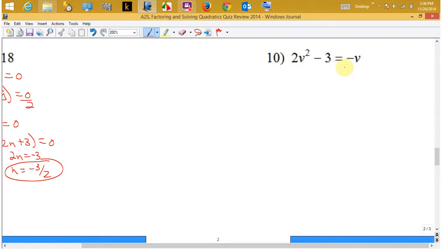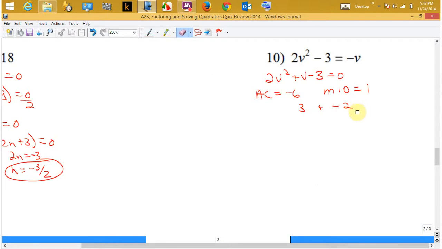Okay, let's move the v over so that I have a 0 on one side. 2v squared plus v minus 3 equal to 0. Now, this does have a middle term, and the number that's in front of the v squared is not 1, so I'll have to use AC middle on this. AC is equal to a negative 6. The middle term is equal to 1. So two numbers that multiply to negative 6 and add to 1. That's going to be a 3 and a minus 2. So I'm going to put my x's there. And I can see that I need to put the negative 2 would probably be best. Those aren't x's or v's.